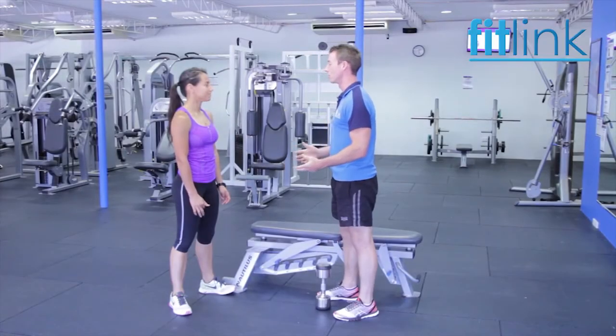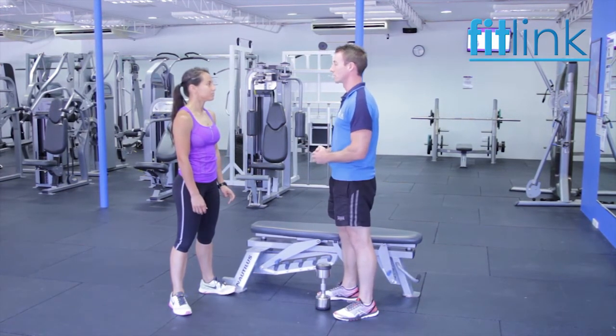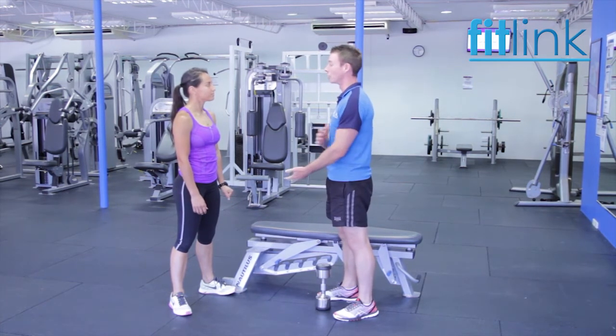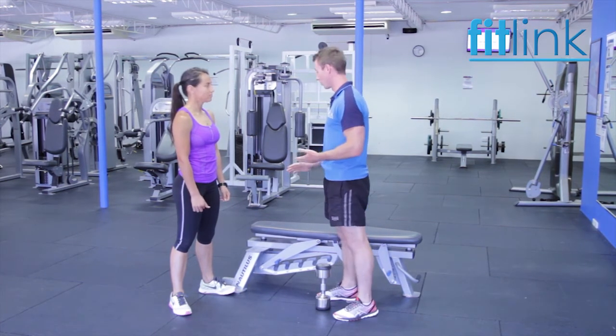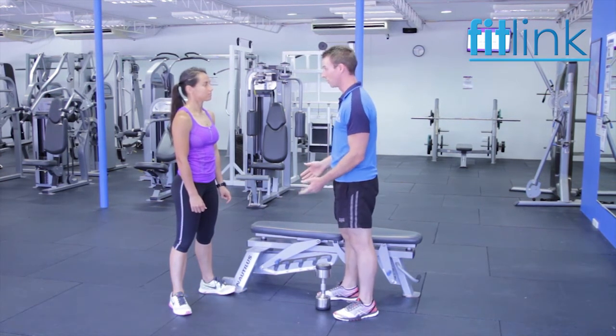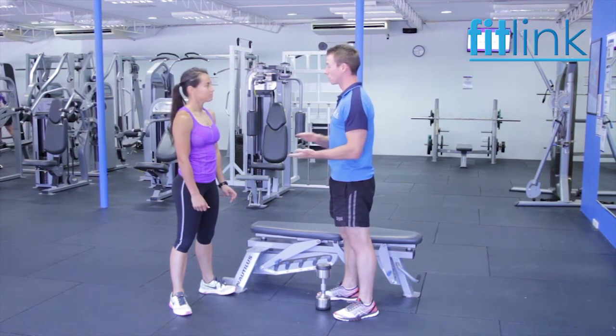Right, Kestra, today we're going to do the One Arm Dumbbell Row. This is a one arm exercise obviously. It works the muscles of your latissimus dorsi, your middle and lower trapezius and a little bit of your bicep as well. Alright, so what I'm going to need you to do is use a flat bench. We've got the one dumbbell here as well. We're going to put one hand on the bench, one knee on the bench. You're going to have your abs nice and engaged, nice flat back.